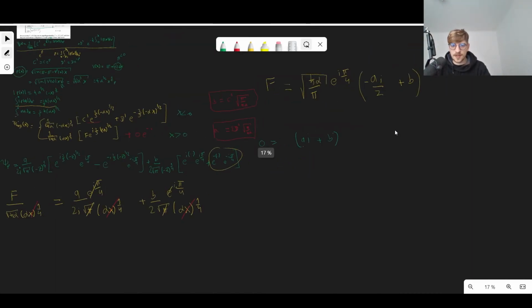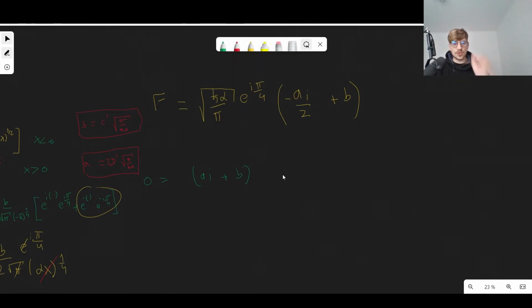So let's go here. There are a few things to note. Now, of course, from A·i + B, we can find, for example, that B is equal to -Ai, and by the same logic, A is going to be equal to -B, and in order to get rid of the i, we can divide by it, and we get B divided by i, which is -Bi. Okay, there we go. So we can find B in terms of A or A in terms of B.